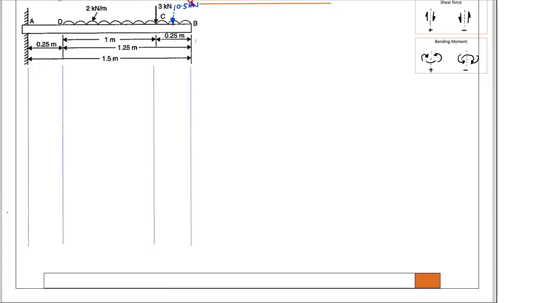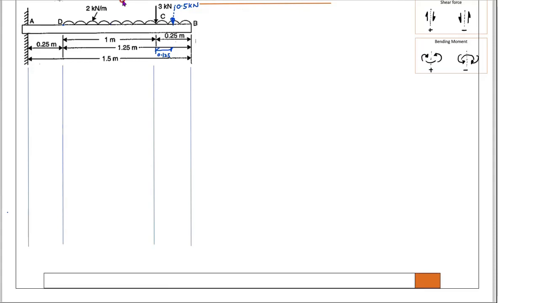Okay, converted UDL. What distance? This distance is 0.125. Remember, that is converted. When you become a legend, then you can consider the entire UDL as one UDL and solve. But now we are learning, therefore this is 0.5 kilonewton. This UDL is converted. Now from D to C, a 2 kilonewton UDL for 1 meter is there. That I will consider. 2 into 1 is 2 only.